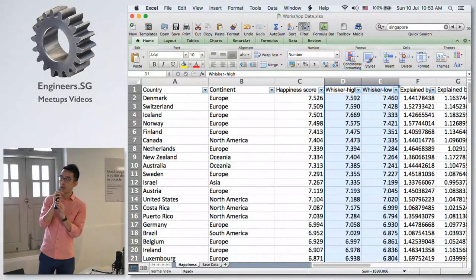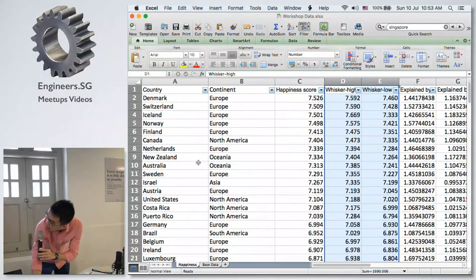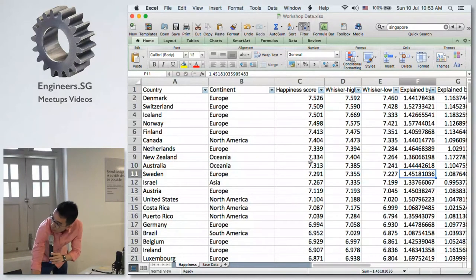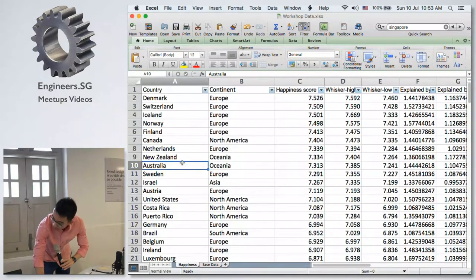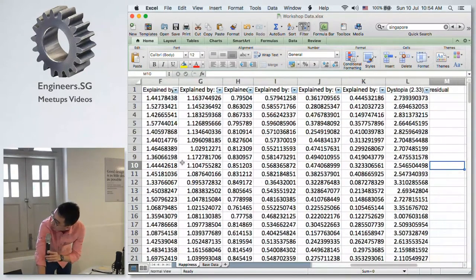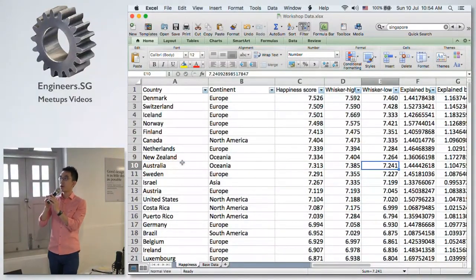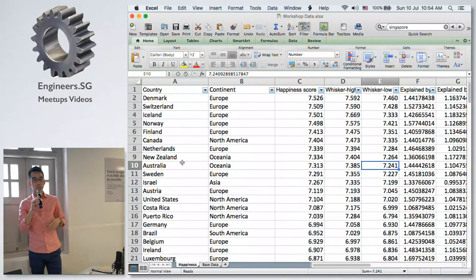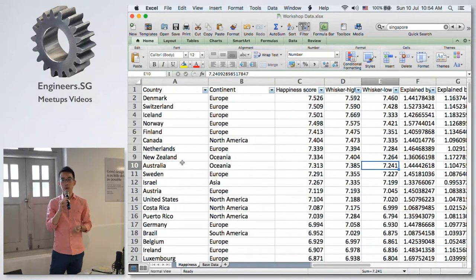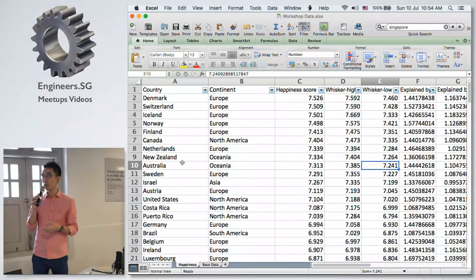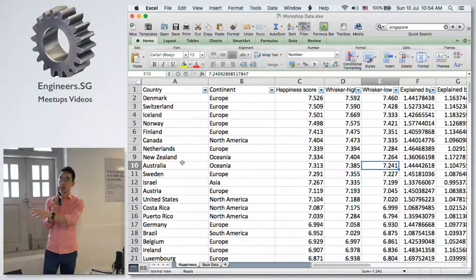So I downloaded this data set off the internet. Generally, it's quite clean. I did not have to do any cleaning. For example, it's quite common for data sets to have problems. In this case, we don't really have this problem, but for example, if you're dealing with survey data where you get someone else to help you collect data, different people have different ways of inputting data.